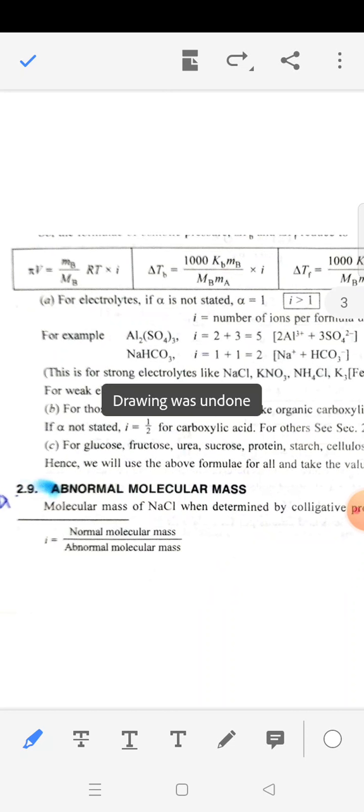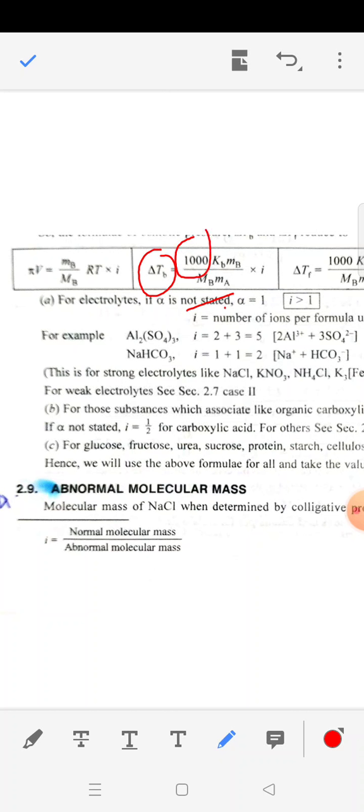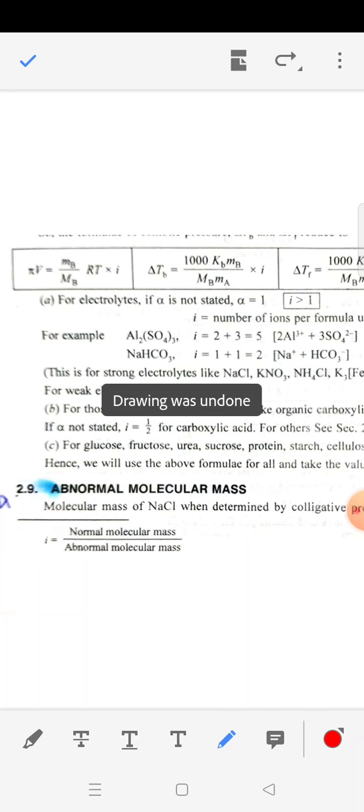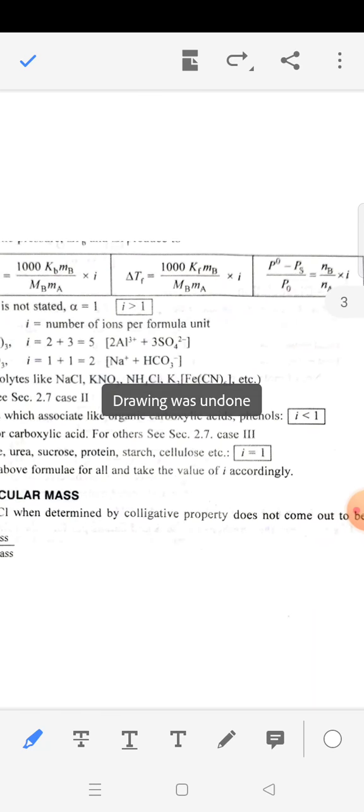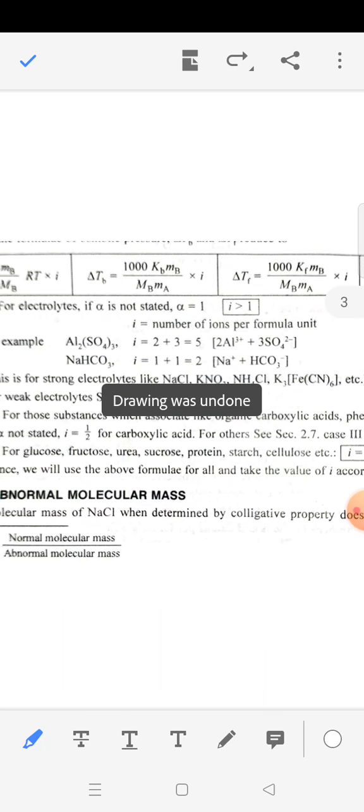When we incorporate the value of i in all the colligative properties, we get this formula. Earlier we knew that πV equals nRT or CRT, and here we multiply by i to get the corrected value. That means even for electrolytes we can use it. Delta Tb, we knew this formula: delta Tb is equal to Kb WB by MB into WA. Here they are writing MA into 1000 if the masses are taken in grams, and then we multiply by i. This way, when we multiply all the colligative properties by i, we get the rectified value for the rectified molar mass.